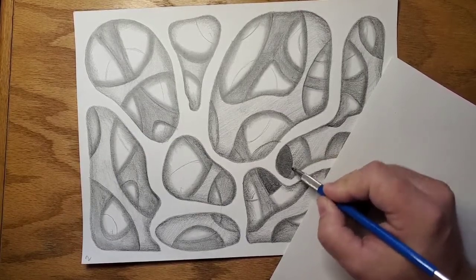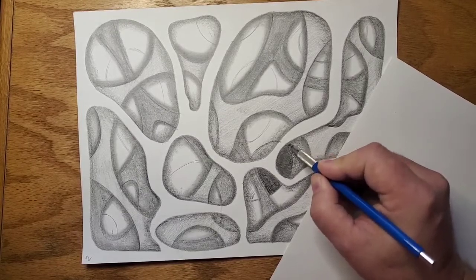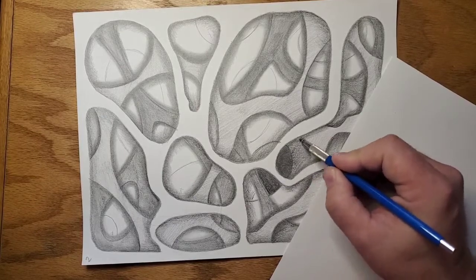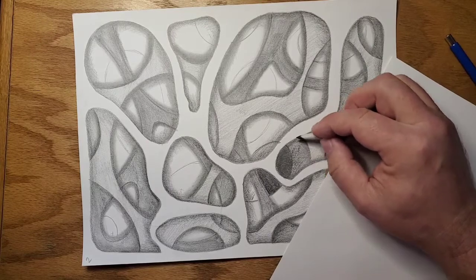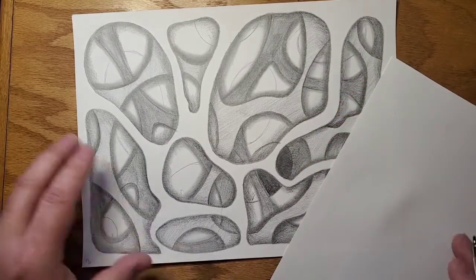I just want to make sure that I continue to push that back into the distance by making it dark enough. It's dark gray. And again, you can blend, but I wouldn't blend by adding too much pressure. Just kind of glaze over the top of it, smooth it out a little bit.